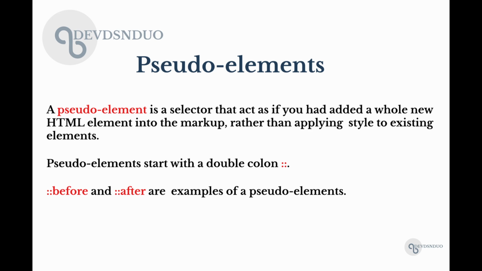Before we dive into our code, we need to understand that a pseudo-element is a selector that acts as if you had added a whole new HTML element into your markup document, rather than just applying CSS to an existing element. Pseudo-elements start with a double colon. The double colon before and after are examples of a pseudo-element.